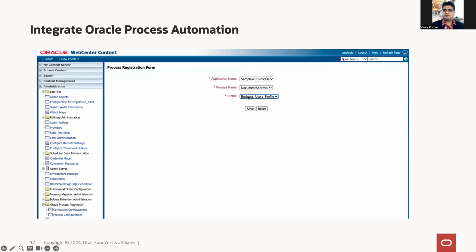If you recall, in Oracle Content Management, we also had a similar thing. The customers who are coming from Oracle Content Management can relate that there also you do a registration, then you select all the workflows which you want to use in OCM. So this is exactly following the same steps.